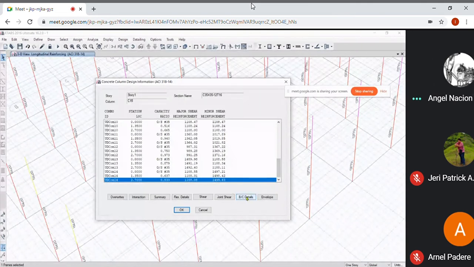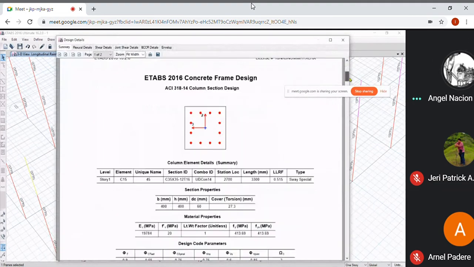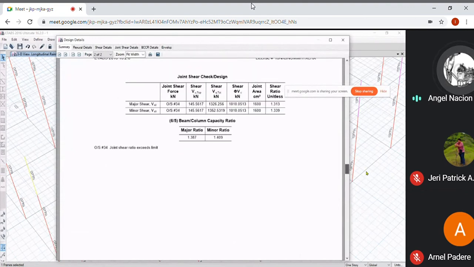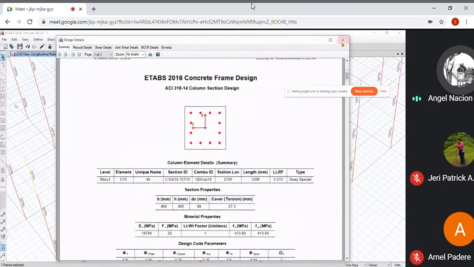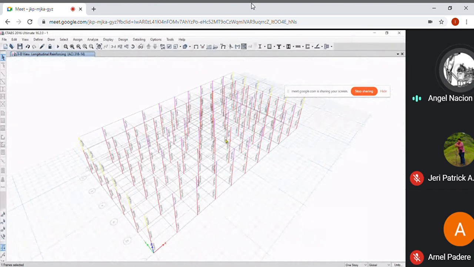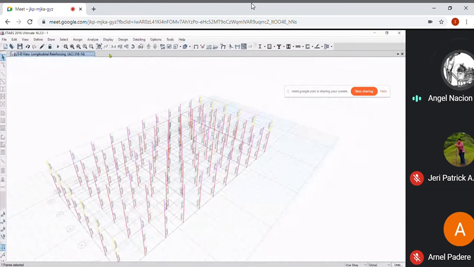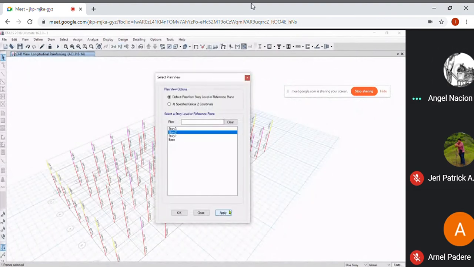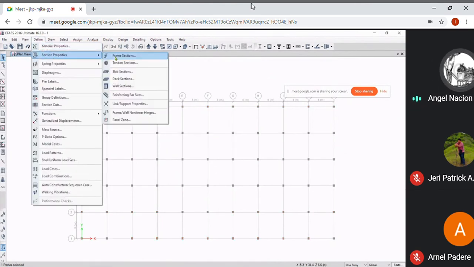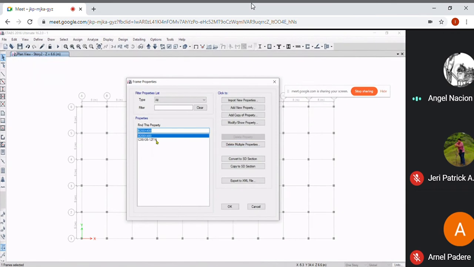Okay. Summary. Joint shear ratio exceeds limits. Why? Why are we failing? Define section properties. Last one.